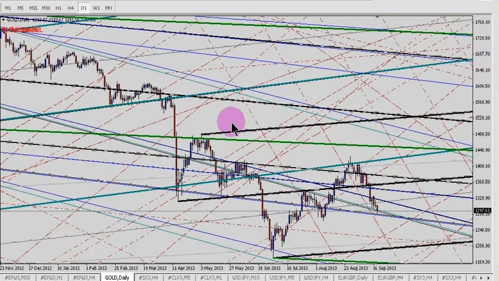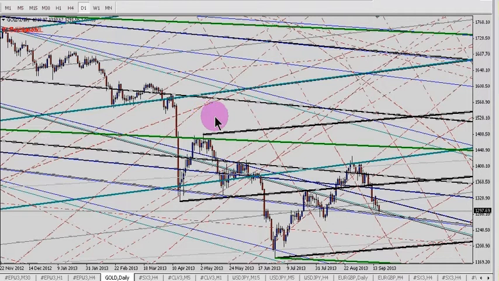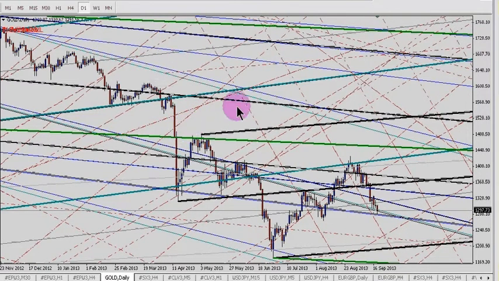Welcome to Commodity Analysis on the 18th of September 2013 and a reaction line analysis. We're going to have a look at some reaction lines. We're going to have a look at some markets, and also the anomalies of some of these reaction lines and some of the shortcomings of the data presentation systems we're using, bar and candle in this case.